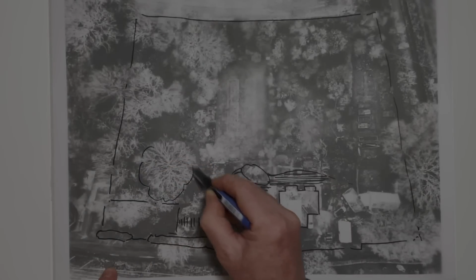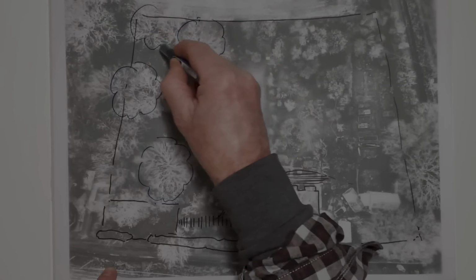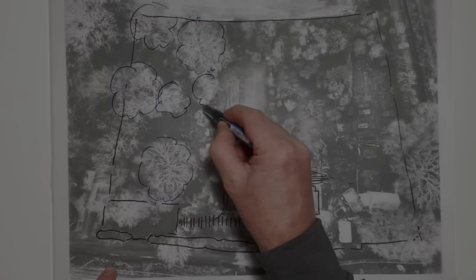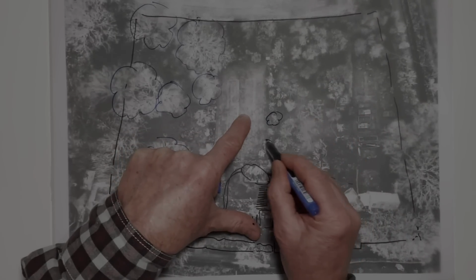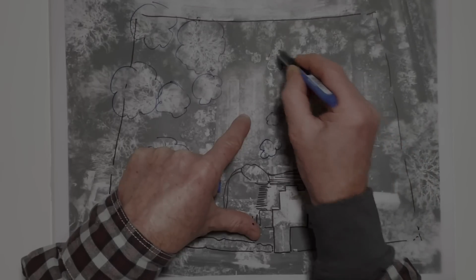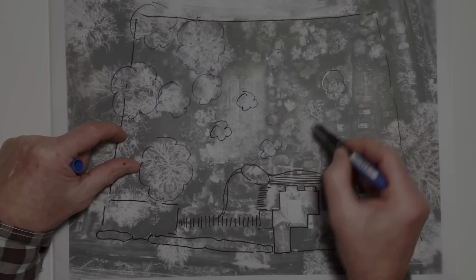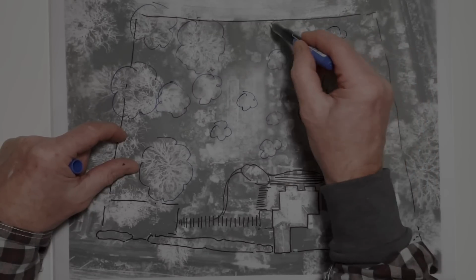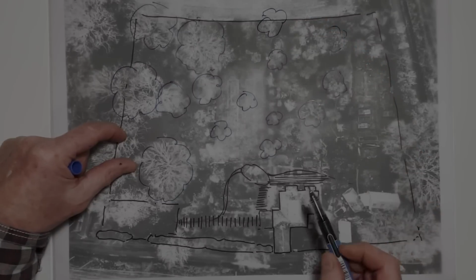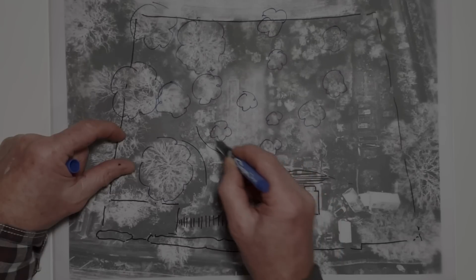I'm just gonna change pens here because you can see where we've got these woodland trees. You know, I've got oaks and limes, and there's a big beech there as well. It's fantastic. I'm gonna keep all of these, and here I'm going to leave some of them in, but I'm also going to add some here to balance it out. So what that does, here we've got a beautiful magnolia. This is more of an orchard area, and I'm going to thin these out a little bit to create the views through there and leave some on the boundaries. But that immediately gives me scope to try and get some flow into the garden.